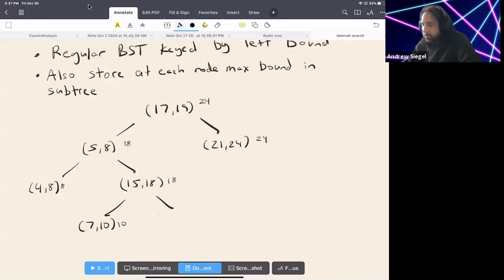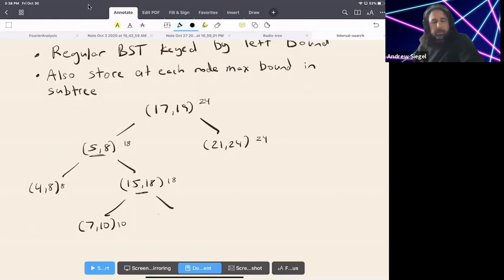So if you look at the root, for example, notice that if you look at the right subtree, the right bound of the right bound is 24, and there's nothing else in that right subtree. So that's the maximum. If you go left, for example, the node 5, 8, this node right here has, if you look at all of the intervals in its subtree, the highest value of any bound is 18 in its right subtree. And similarly, if we look at that node, it happens to have the highest bound in any of its subtrees. And you see this is very easy.